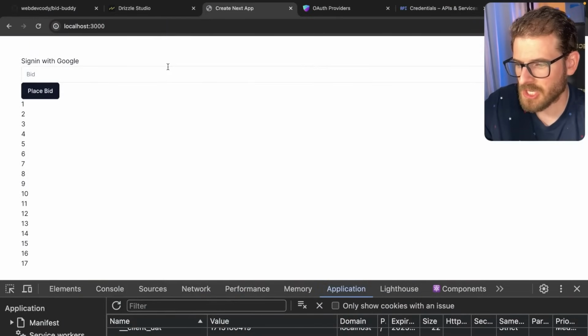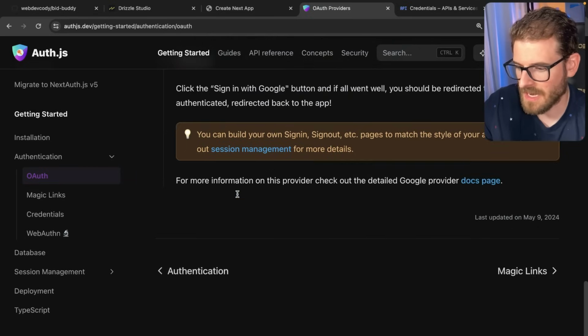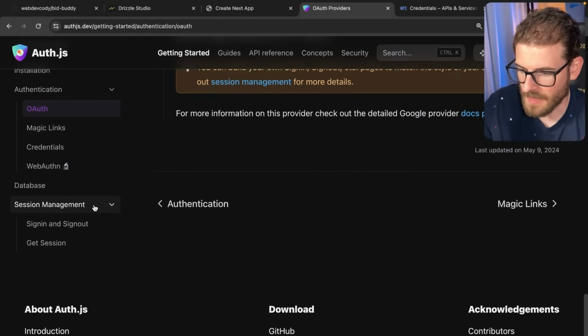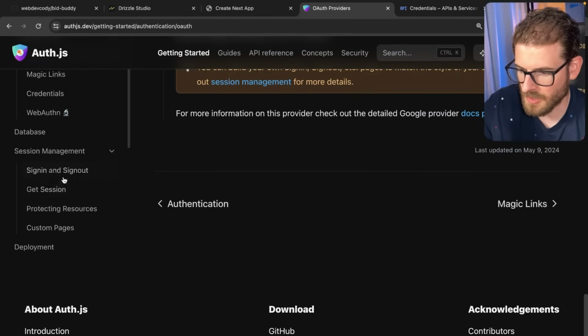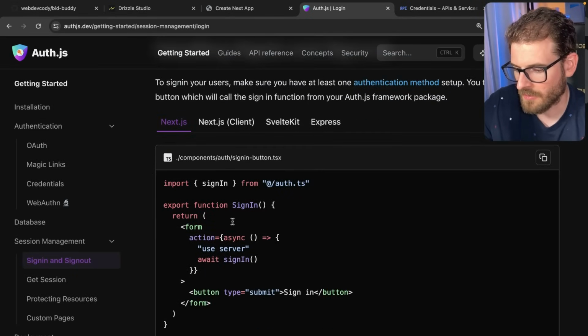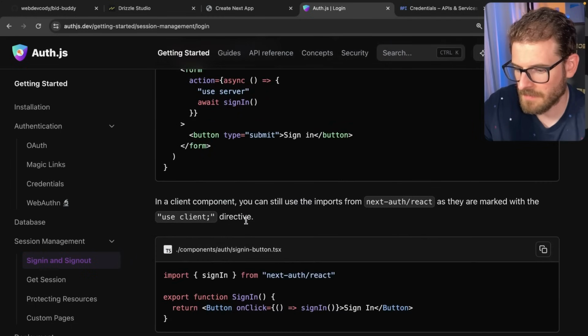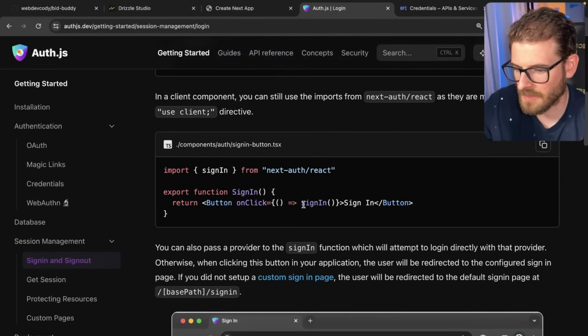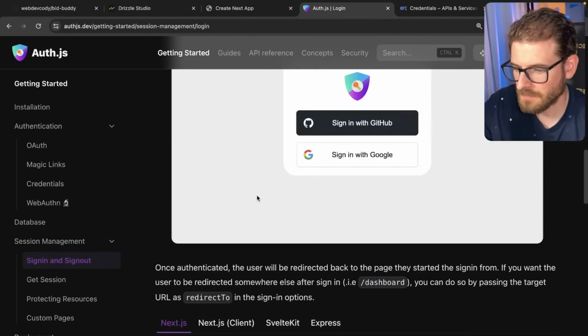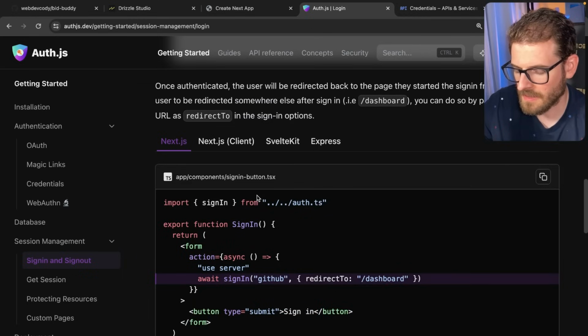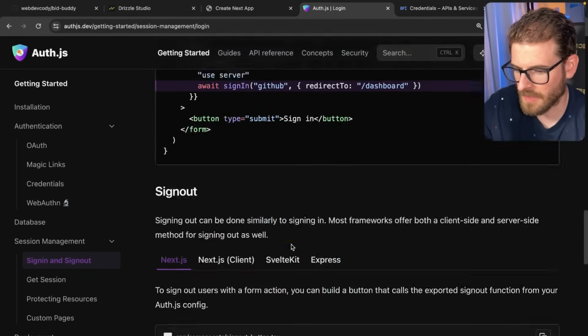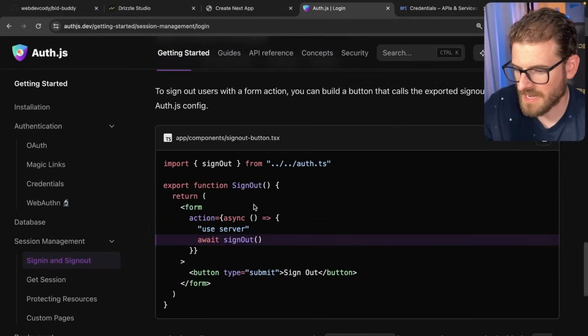We want to actually conditionally show a sign out button if we are signed in. Now, I don't really know how to do that because I haven't really messed with the beta before. So let's go to sign in and sign out and read through the documentation. So here's the sign in button we just did, but they also have a sign out button. Oh, sorry, this is a sign in button. That tells you how to sign in. Down here, we have a sign in button. Okay. Where's sign out? Here is a sign out button.